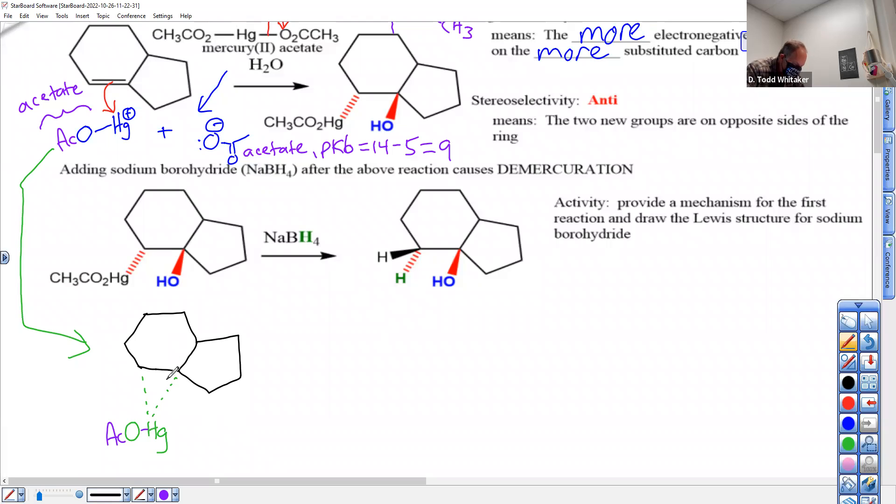Hyperconjugation. So when you're asking which carbon is going to be attacked in the next step, our answers have been the same for a long time. The more substituted carbon. We had a question about that. Does it happen with all metals? Just mercury. Does it happen with all metals? It happens with some other metals, but we will never cover those. And it's not very general at all. Mercury is pretty much it. And your plus charge is shared. So here's how you show that. It's in the middle. All three atoms are spreading the burden.